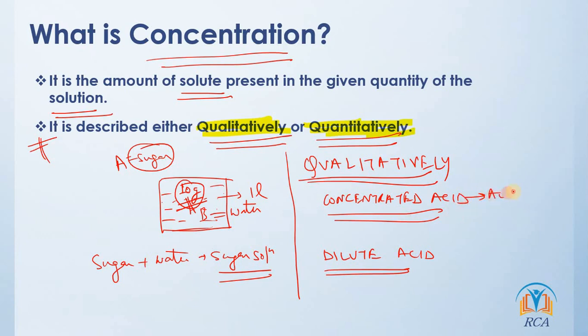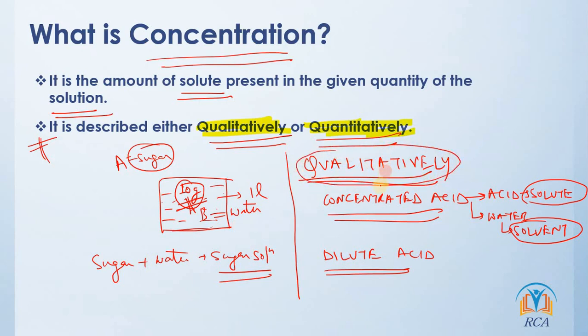In this case, the acid obviously is acting as the solute, and obviously water will be acting as the solvent. But if it is a concentrated acid, then the amount of solute will be greater as compared to the amount of solvent, or I could say that a larger amount of solute will be present in that given solvent. That will actually give you the concentrated acid, right? This is what the qualitative analysis is.